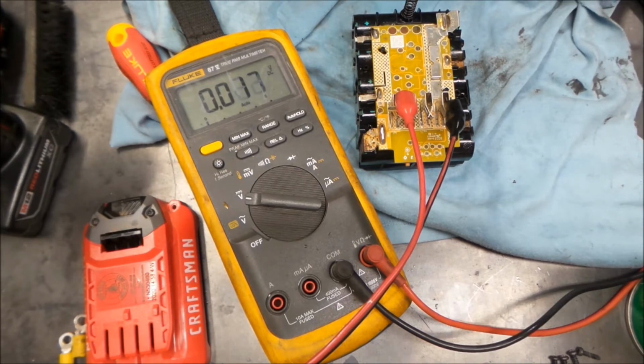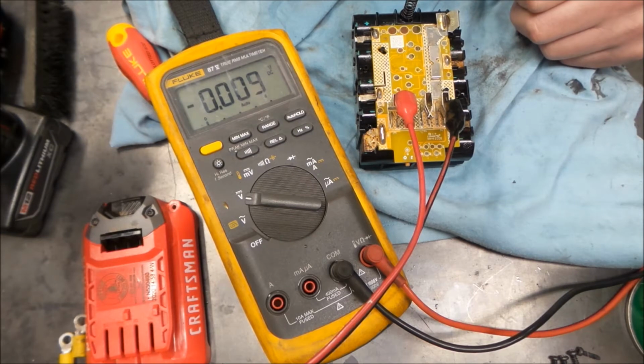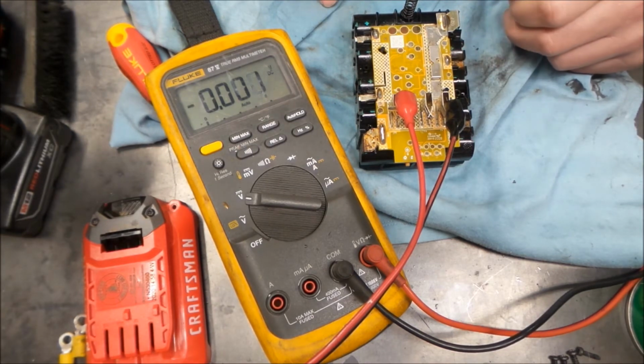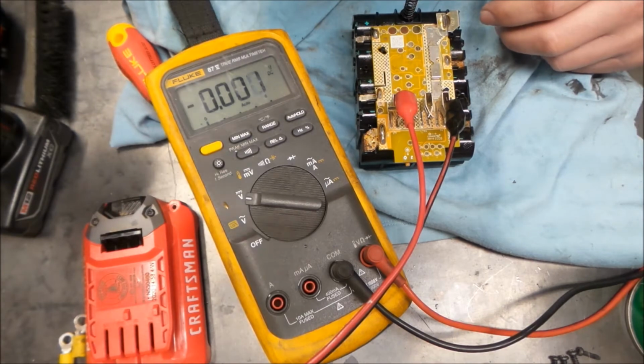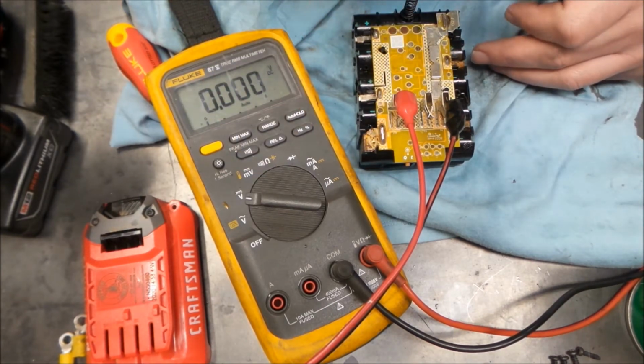So that's below the low voltage shutoff of this cell, and we're just going to let that go a little bit. I don't want to force anything. We'll let that go until that kind of levels off, and then we'll keep bringing the voltage up. If we can get it up to the 15, 16 volt, and even with the lower voltage here, we'll put a little bit of voltage into it, and we'll check it with the thermal gun and see if anything's getting hot.